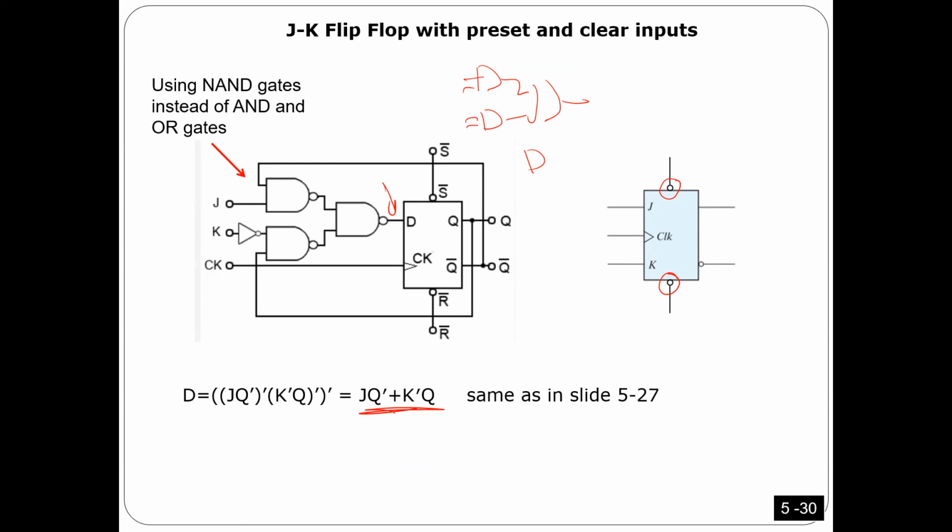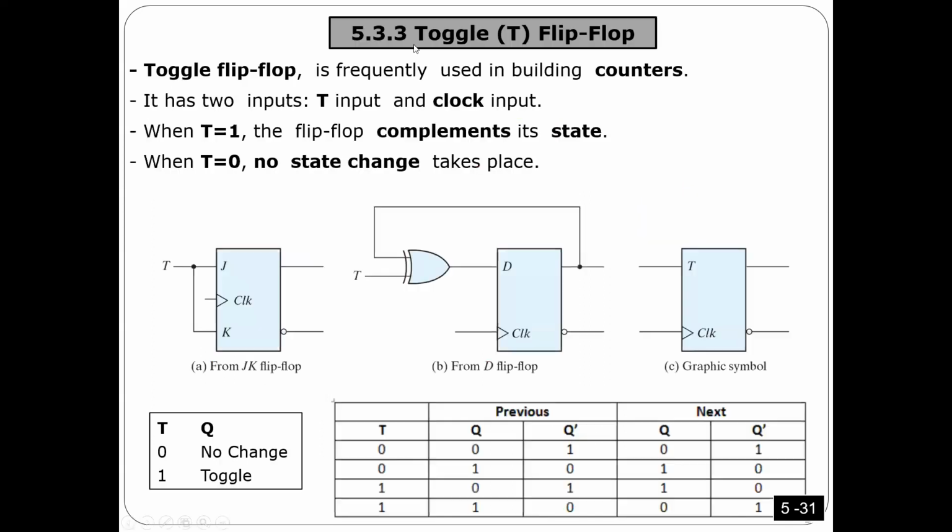This is clear and reset. Yeah, similar. Maybe I need to write it here, but I just said it's similar to what I explained in the JK flip-flop. Sometimes they come with clear and reset, similar to what we did before. I don't need to explain it again because it's similar. Everything is similar to what we did before. Okay?